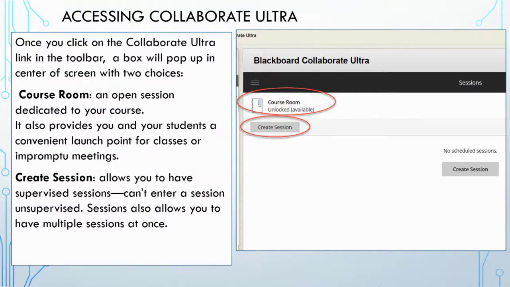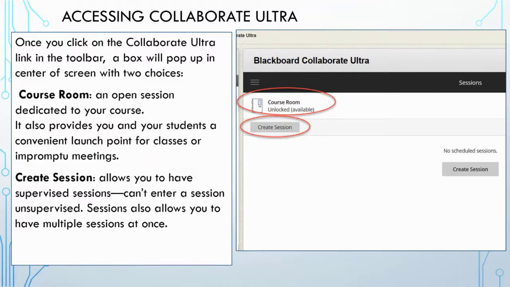And this can create a point of confusion. You will have a course room, and you also have the option to create a session. That's a new feature, and that's one of the new added options with Collaborate Ultra. So the course room is similar to the Collaborate Classic that we are using. It's just there all the time.